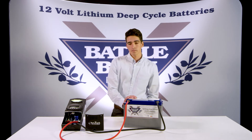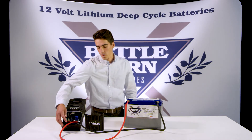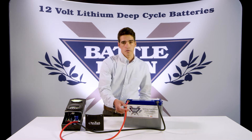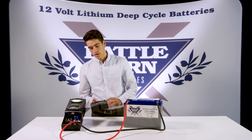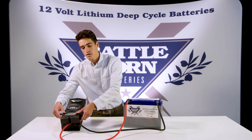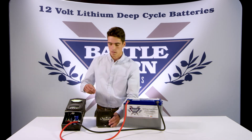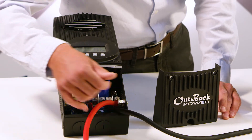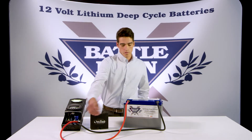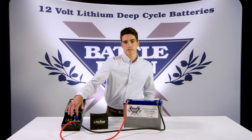To begin, we kind of cheated a little bit and we already have the wires connected here to our battery. But what you would normally do is first take off three screws right here on the faceplate — that would come off — and then you're going to want to connect your cables to the positive and negative battery. It's all labeled inside of there. Then run that straight to your battery after connecting it to the charge controller.